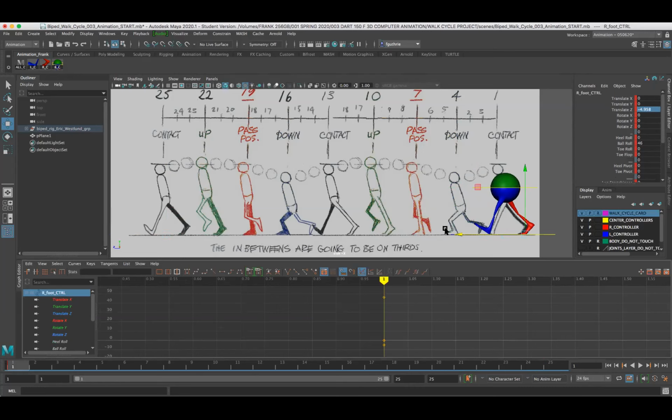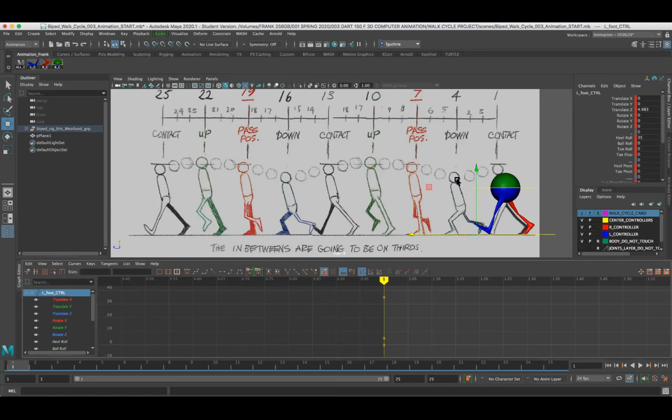The right controller is going to move. But at frame 13, the only thing that's going to change is that the right foot information will be applied to the left foot, and whatever the left foot is will be applied to the right foot. So remember, frame 1 and frame 25, same pose, identical. Everything will be the same except for our translate Z. And then at frame 13, it's just the mirror.